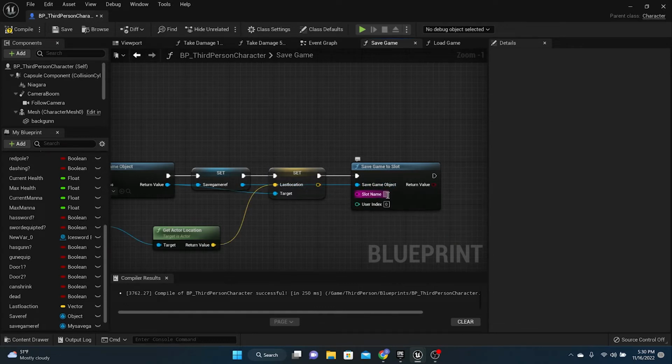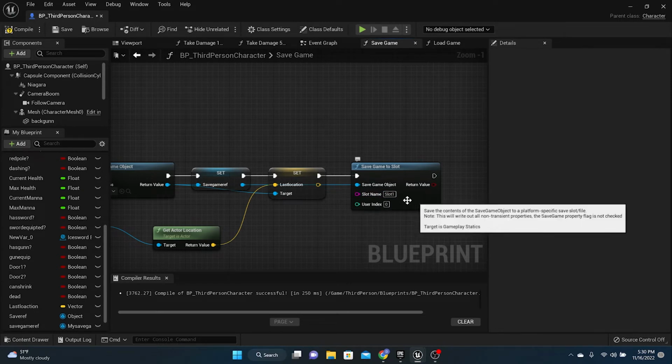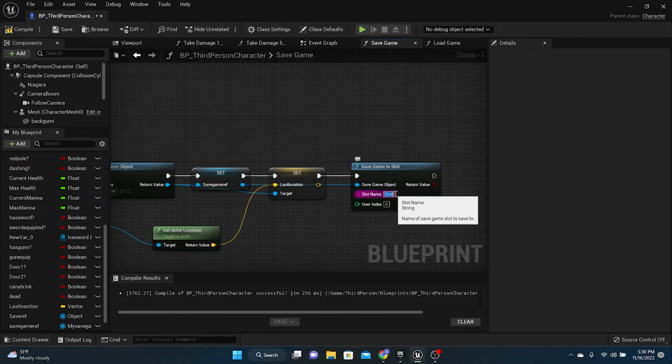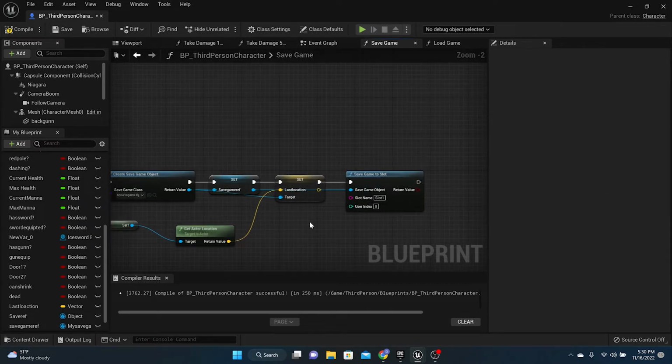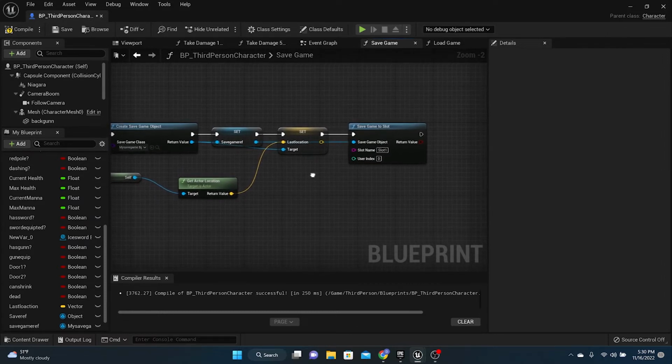Then the slot that you want, I'm going to call mine Slot 1 with a capital S. We need to remember this because this is what we'll call every time we use the save game, so make sure it's spelled the same, with the same capitals and everything. That's looking good to me. Alright, cool. Compile and save.